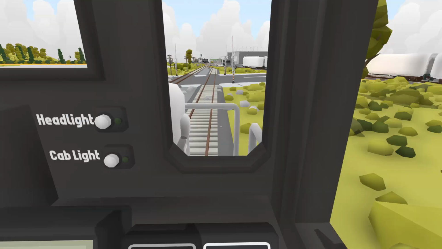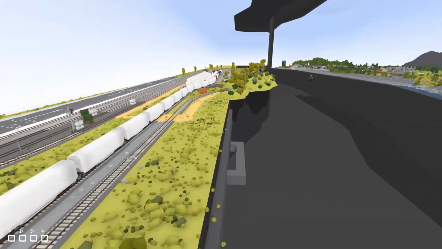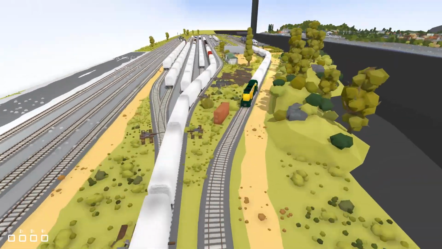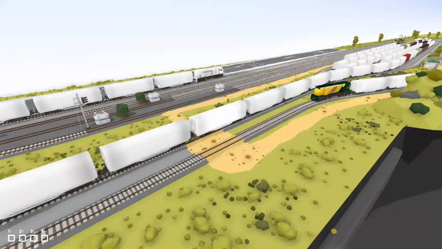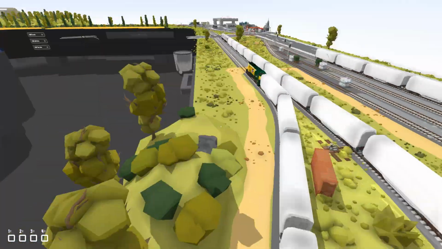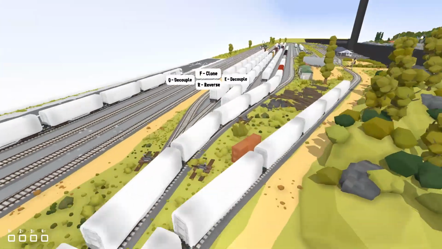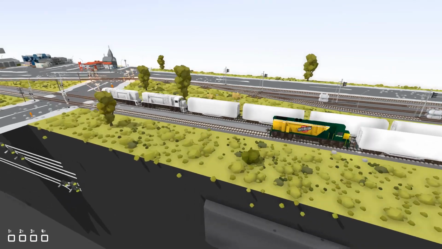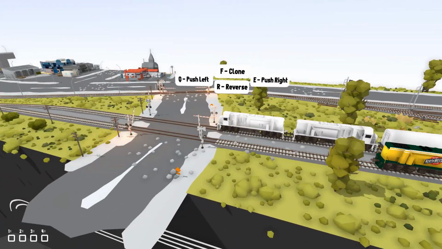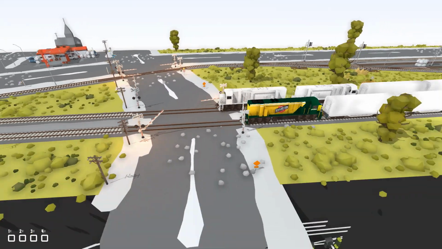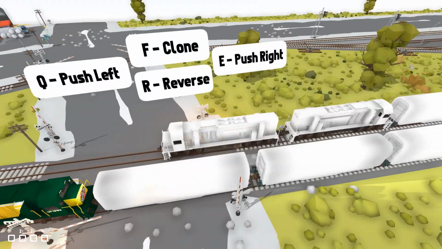We'll have this one crawling while this one comes along. And as soon as this one comes past, we can actually make this one go full speed as well. And that would be great. Look how small this train is compared to that one. It is tiny. It is absolutely tiny. Here we go. Rail crossing is closing. And this train is going past. All right, we might as well accelerate now.